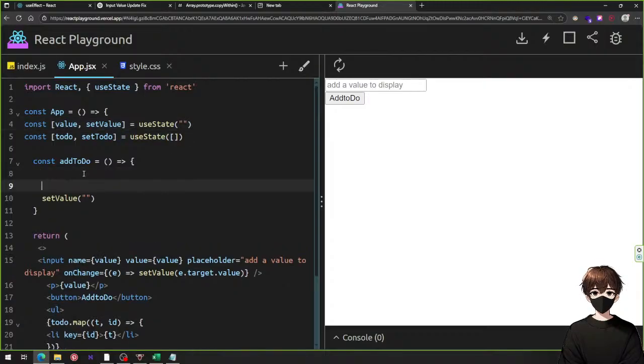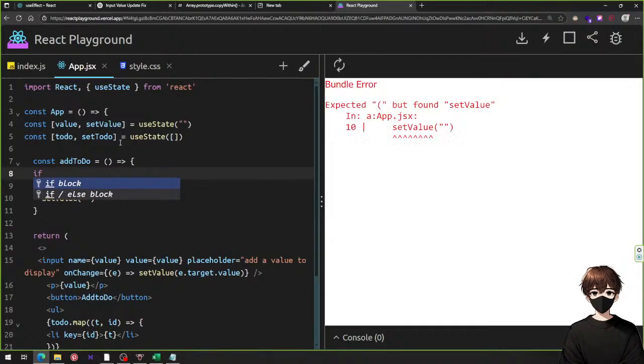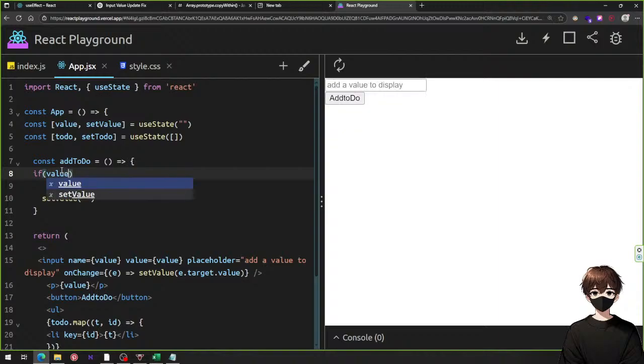Then the second thing we need to do is to check if the input is not empty. So we need to check if the value is empty, we want to return something. Okay, so return null. Let's do null for the sake of this.